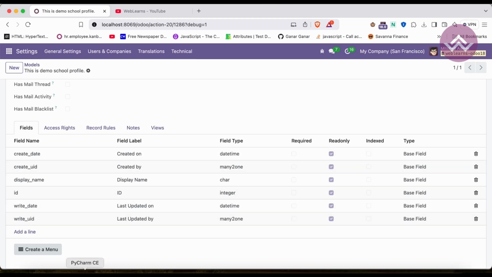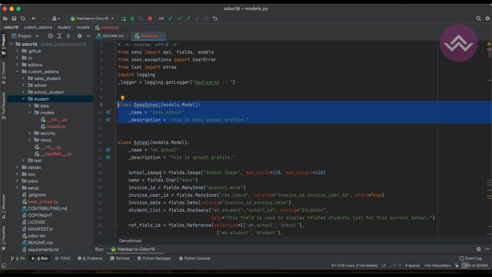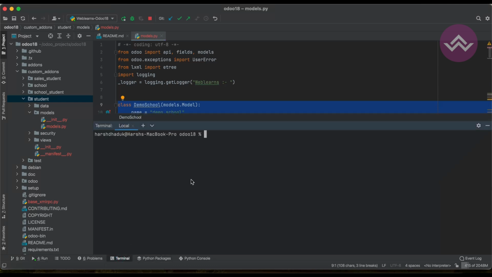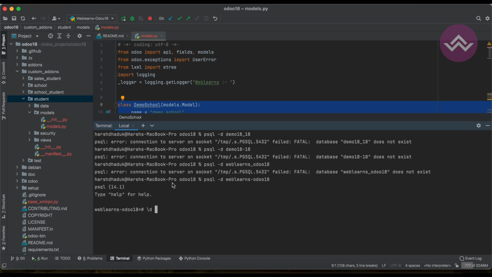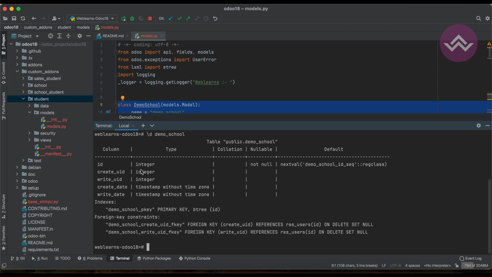One more thing: if you see in the terminal, the database Weblands Odoo 18, and now if you see here demo_school, you can see carefully the physical columns created on the Postgres side.